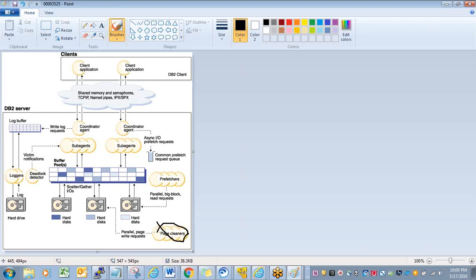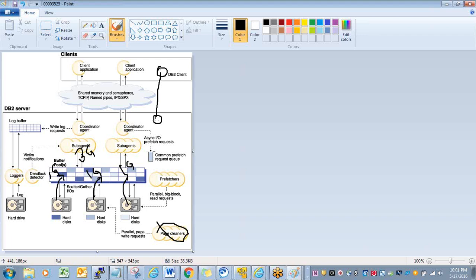Before understanding the page cleaners, let's say different clients are running queries, and the agent started, the prefetcher started, and the data has been copied from here to the buffer pool in terms of page size. But let's say at one point the prefetcher has copied the data. Let's say my buffer pool RAM is only 3 GB, and this has copied 1 GB, this has copied 1 GB, and this has copied 1 GB. So we can see clearly in this example, my complete buffer pool or RAM has got filled up with data.